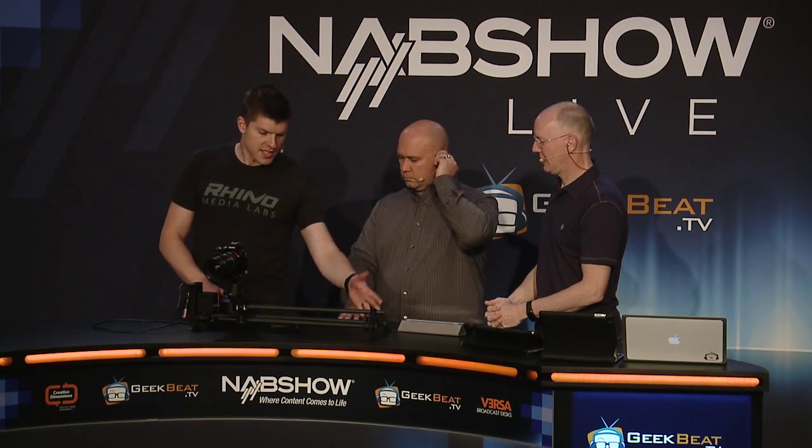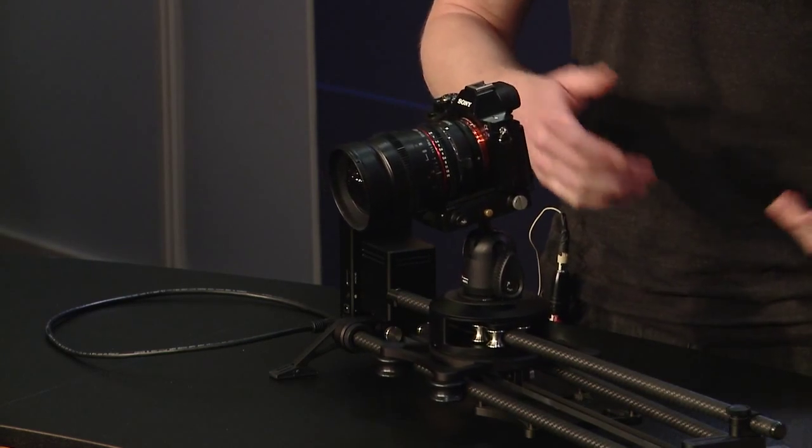After Kickstarter we're still finalizing retail pricing, but the two-foot carbon fiber Rhino Slider EVO is about $500. Motion — the motor and controller — will be roughly $600. Parallax pricing hasn't been released yet but it's probably around $350, and it'll be available around July-August. If you want the whole setup — 42-inch stainless steel, motion, everything — it's around $1,500. The 42-inch stainless can hold up to 50 pounds; the 24-inch can hold up to 100 pounds.